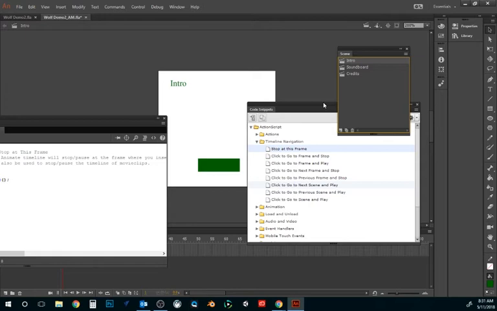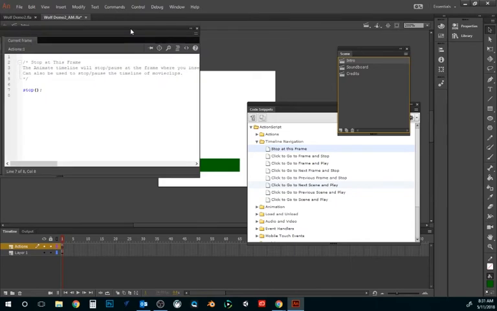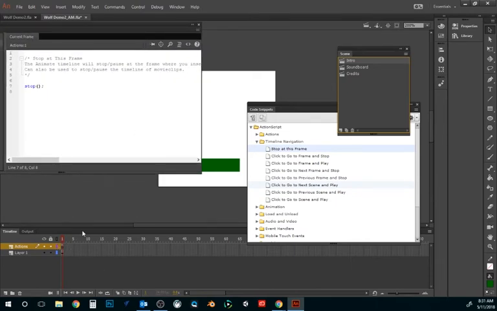Go to frame and play. Well, go to frame would be somewhere in the timeline. That's a good guess, but no, it's next scene and play. Okay, and that probably would work in this case also. Go to next scene. Next frame would be within the timeline, so that's not really going to be the best thing either, Evan. We could do next scene. Yeah, actually, I guess that could probably work.